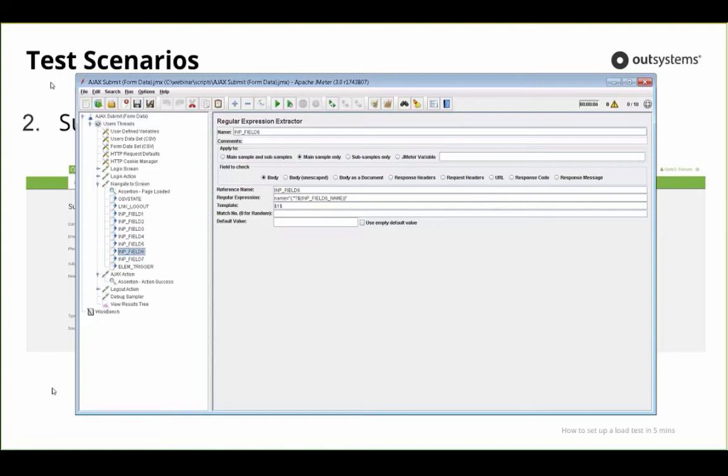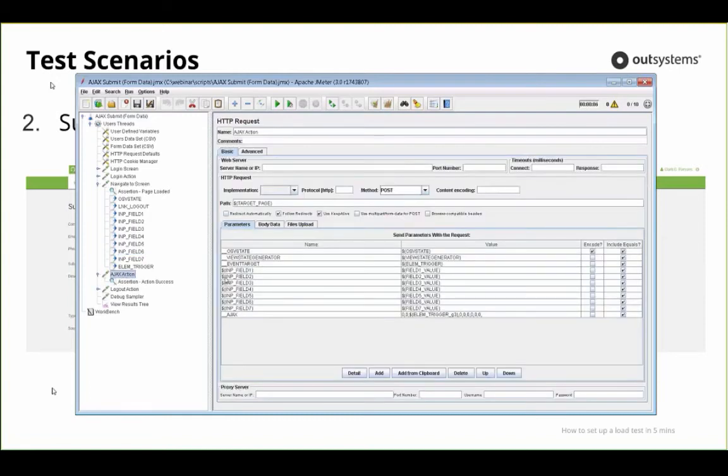And we do this so that in the post, which is the next request, we can post that information to the server. And as you know, in the HTTP post, the form data is a key value pair where you have the name of the HTML input and the value being posted to the server. So all of this is being made through configuration, meaning that you could easily reuse this script to test any similar form in your applications.